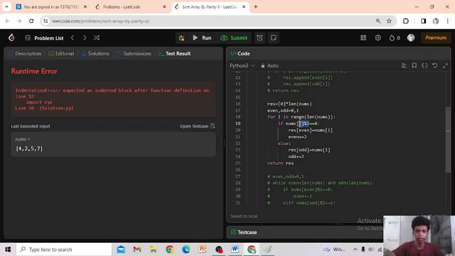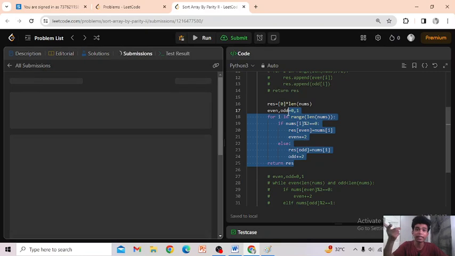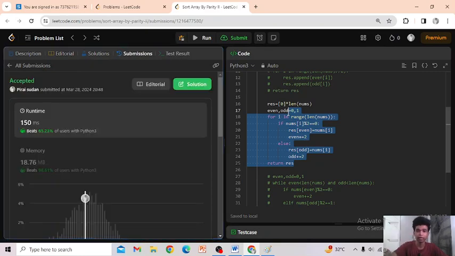If the element is even, then I want to store it in the even index, right? That is the index pointed to by the even pointer. And then I will make the even pointer move 2 steps ahead. Then if it is odd, I will do the same for the odd pointer. Then I will return the result, right? This is my third approach, when we want the relative order without any space other than the resultant array, right?